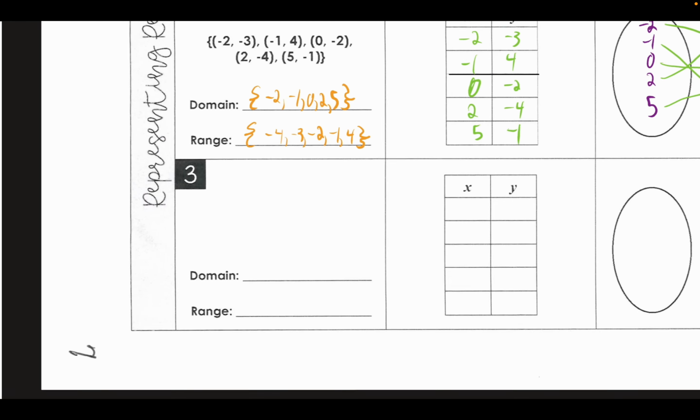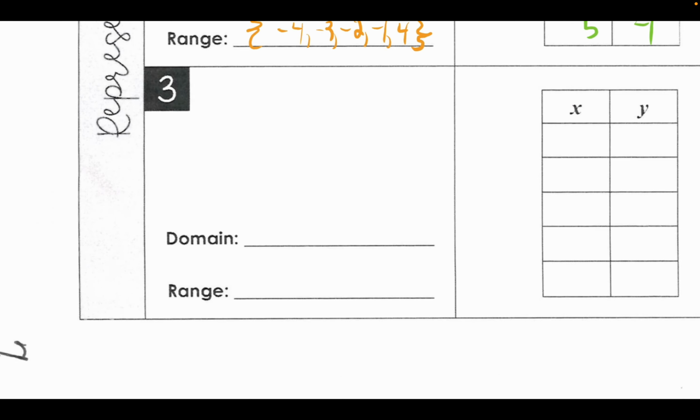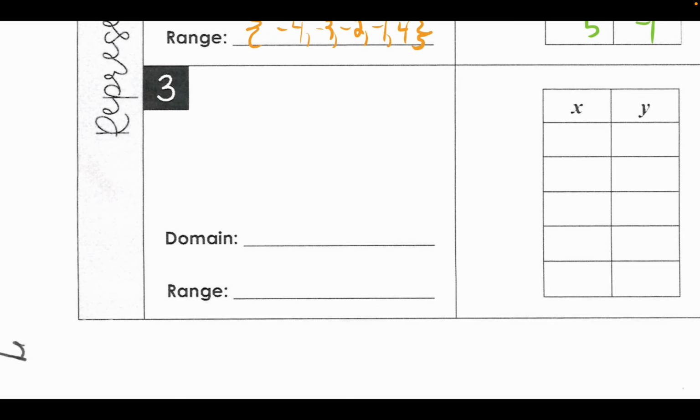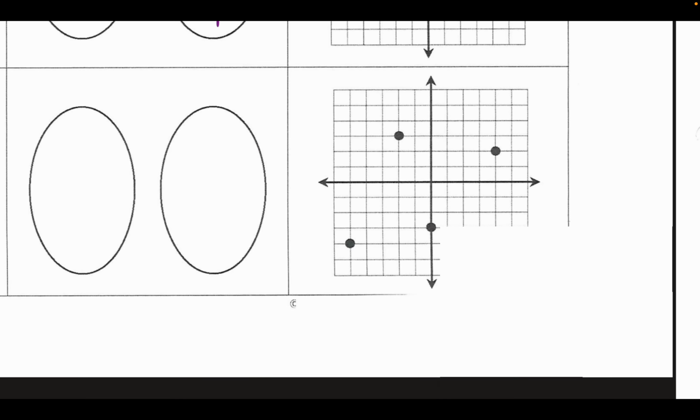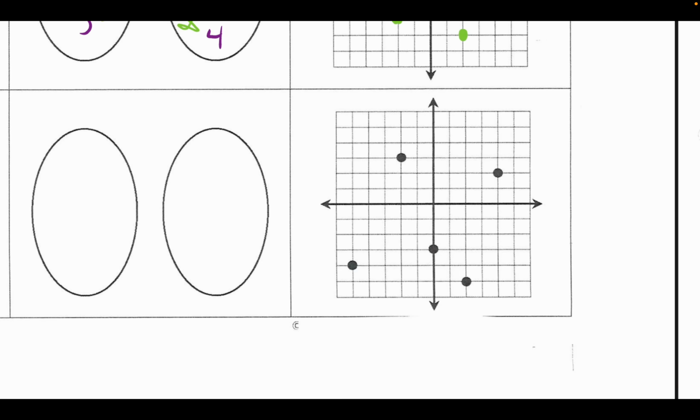Moving on to our third example here. As we identify this relation, we notice, oh crap, there is none. Well, that's because it's over here on this graph. And so we have to take the graph and then write the ordered pairs, the table, the domain, range, and the mapping from it. So I find it easiest to either go to the table first or the ordered pairs first. You pick. But really, you could go anywhere first.